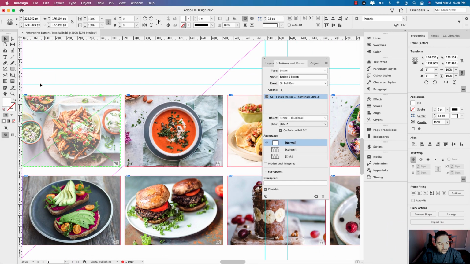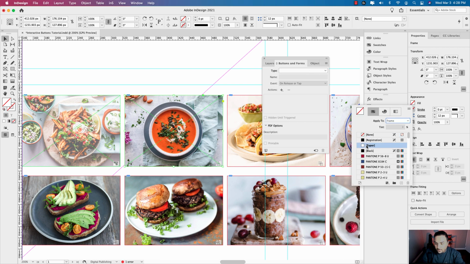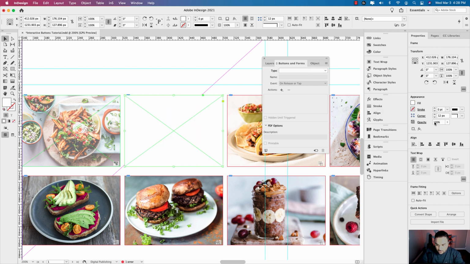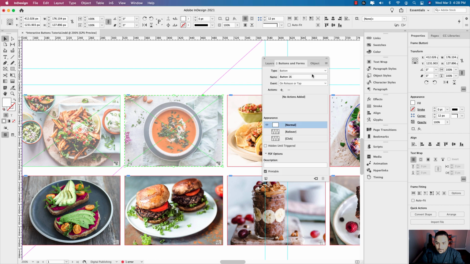So let's do it again on the second. Create another frame on the second thumbnail. Let's go ahead and make that white as well. Give it a white fill and change it to 45% for opacity. Change the type to button. Change the name to Recipe 2 Button.